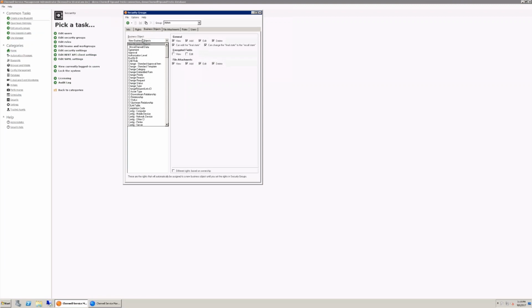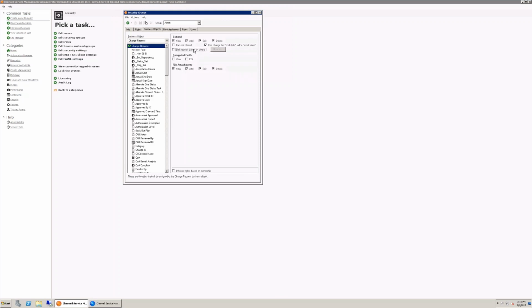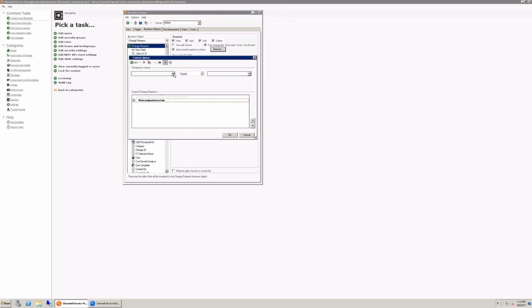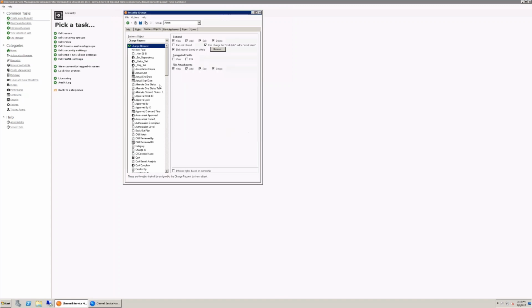So if I'm looking here at my business object, I'll look at change. And when I go here and look at this list, the only things that appear in this list are your one-to-ones. And you'll notice that this last one here for user info is not what you think it is. It's actually the user who's assigned to that change. So it's not the current user, it's the user who's assigned. I want to have access to the current user, the person who's actually logged on.